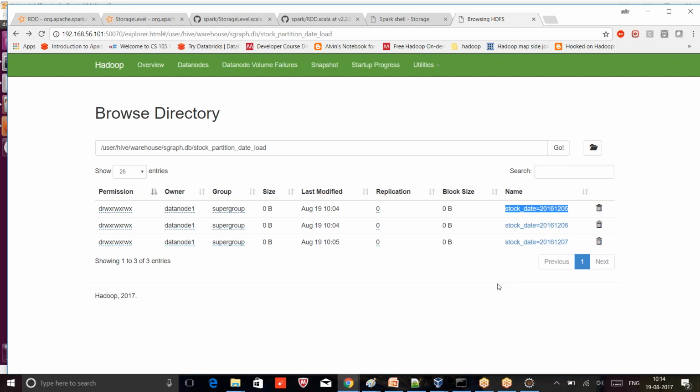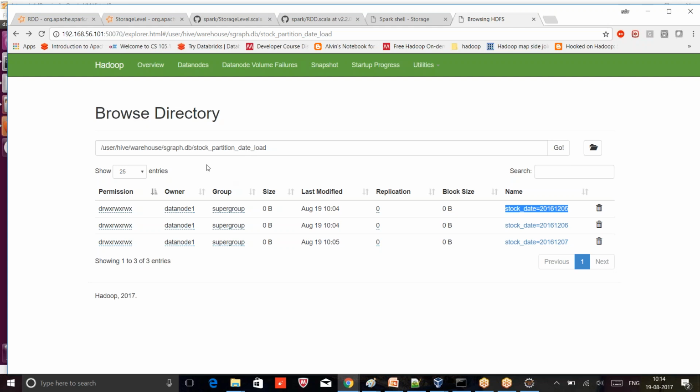Yeah, so in this case, the partition file is stored in the HDFS system in three different files. Correct, one is for fifth, sixth, seventh. So how will it be managed by HDFS? I'm a little bit confused about that. How will a normal file be managed? The same way, right?